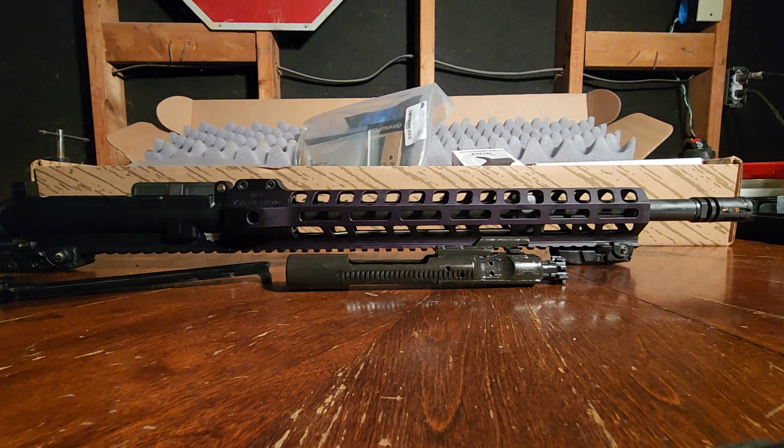You shouldn't reuse those things. You should always put a new one on if you take that off and want to put a new one that uses a crush washer back on. I greased the bolt carrier group and the charging handle and reassembled, but I do not have a demagnetizer to demagnetize it, so it'll have to be used as is or get a new bolt carrier group. On to the second test fire.